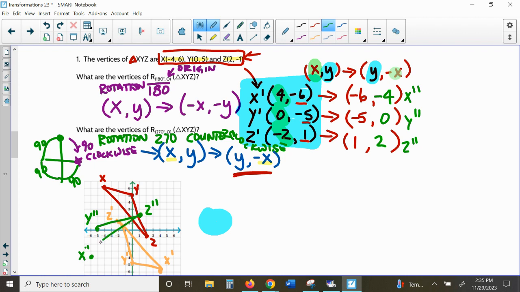I'm going to draw my triangle. Whoopsie, a little bit crooked. See if all my triangles look like they're the same size and shape. They do. And he looks beautiful. So I don't have to double check. Remember, if the shape does not look right, then go back. Okay, number 2.